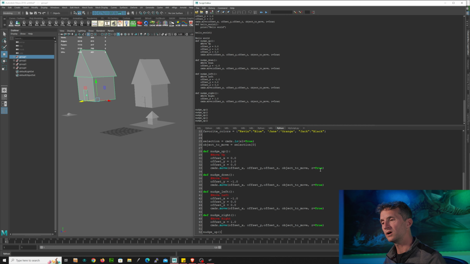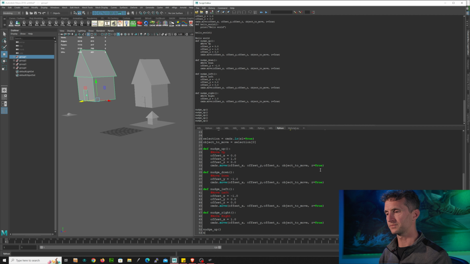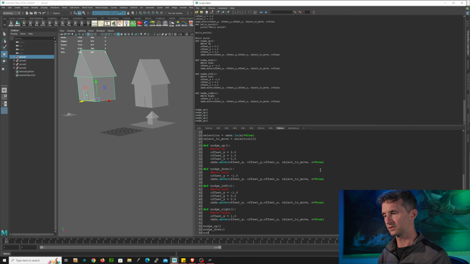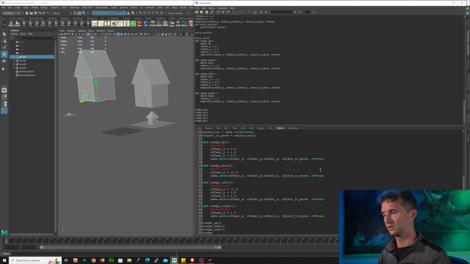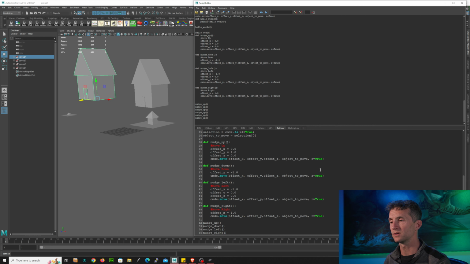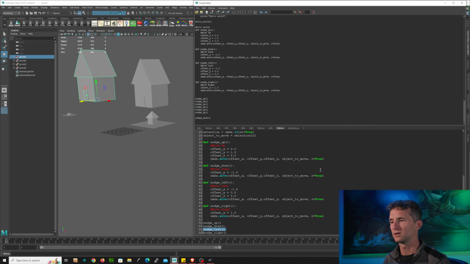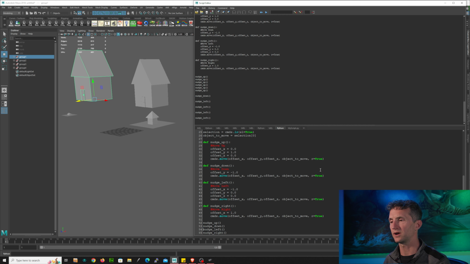And so now I can call nudge up, nudge down, nudge left, and nudge right, all with one simple line. So anywhere I want to use nudge now, I don't have to retype it. I don't have to copy and paste code. I can just now call nudge up, nudge down, nudge left, and nudge right.